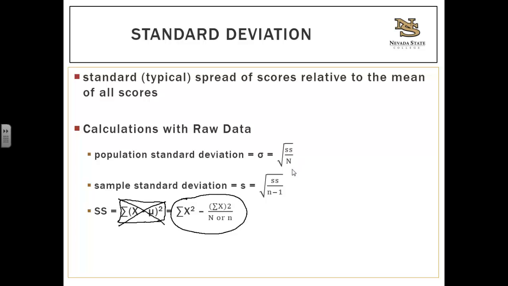Let's turn our attention now to the denominator. For the population standard deviation, you just divide by the number of scores. But for the sample standard deviation, you divide by the number of scores minus 1. To keep it simple, the reason that we do that is because samples, remember samples are a subset of your population, don't usually capture the extreme scores from your population or the outliers. So samples tend to underestimate how spread out your scores actually are in the population.